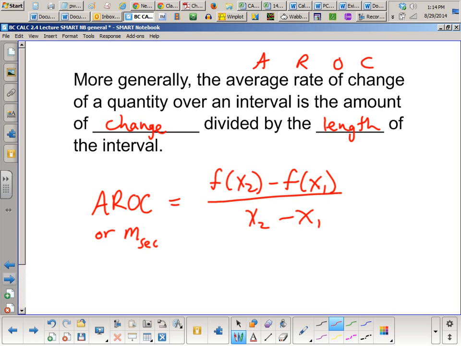It's right there on the board. The average rate of change, also known as the slope of the secant line, is f of x2 minus f of x1, all over x2 minus x1. This formula is straight out of the pre-calc book, and you'll see it in a moment. I'll do an example. It looks just like last year's 2.3. It's this year's 2.4. First example.